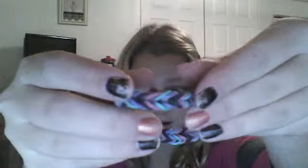Guys, it's Sarah. Today I'm going to show you guys how to make some amazing bracelets. So I have a couple of these to show you. Two of these are made, one I was given. This one I was given, this is the fishtail one.